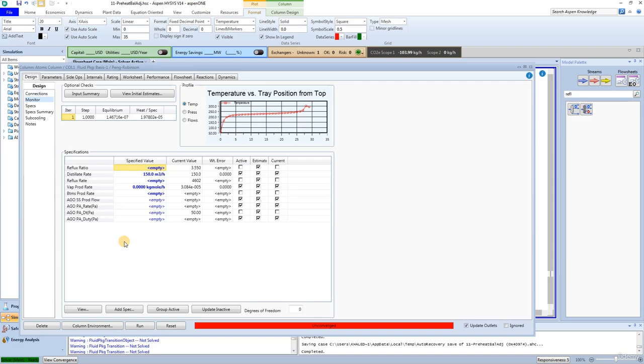You only have to enter the specified value for the specification you want to select them as active. Set the atmospheric gas oil side stream product flow to 30 cubic meter per hour.